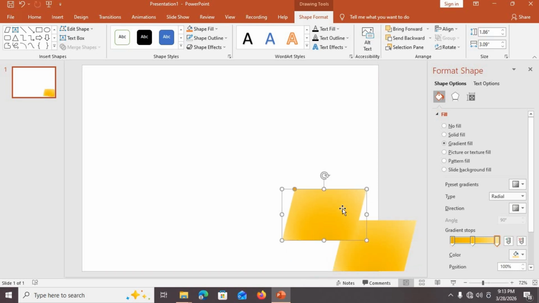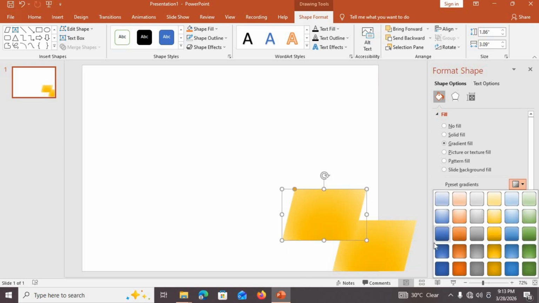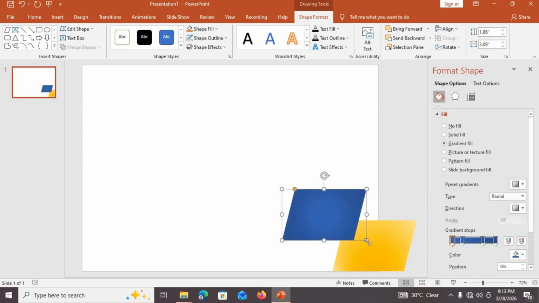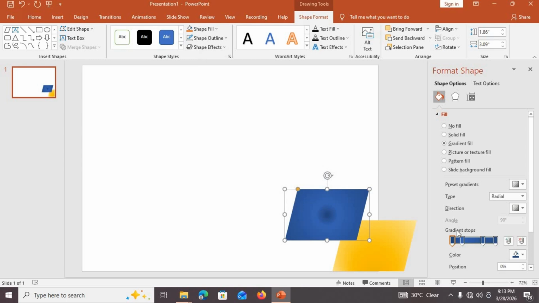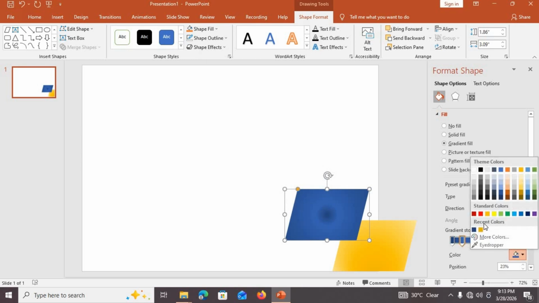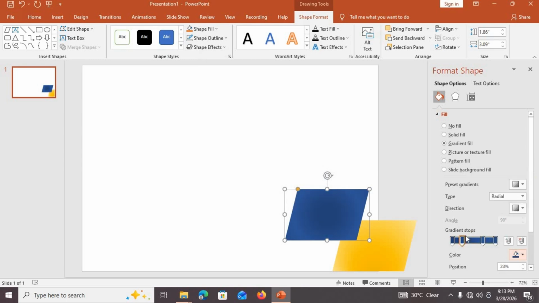With this one also, I'm going to change the color of the preset. So I'll go with something like this. Alright, I'm going with this one. I'll take the first color here, I'll take this one, click here, and I'm going to customize that one also. So I'll go with this color. The next color also, which is this one, I'm going to choose this color right here. Alright, so I think it's not looking bad.